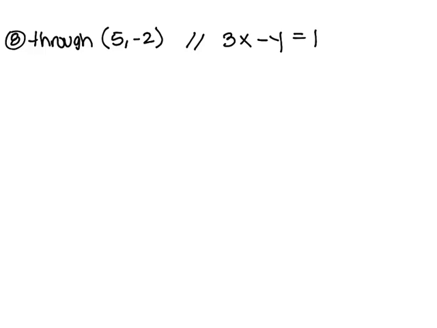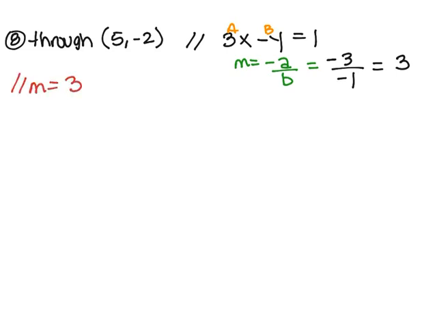Okay? So parallel lines are the same, meaning the slopes are the same. They look the same. They move the same. So all I need from this line is its slope. So when I'm in standard form, I can find the slope by doing minus a over b. Keep in mind, a is the number on x, b is the number that's on y. So that would be a -3 over -1. Those two negatives make a +3. So the slope of this line is 3. Parallel means use the same slope. So we're also going to use the slope of 3.